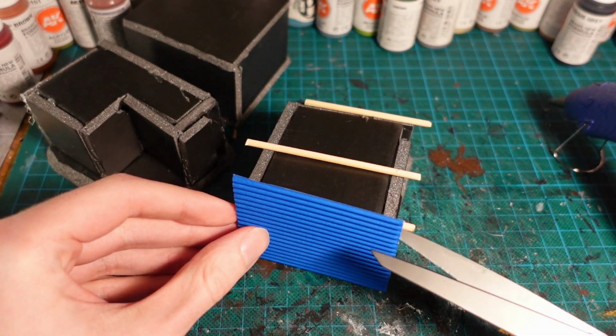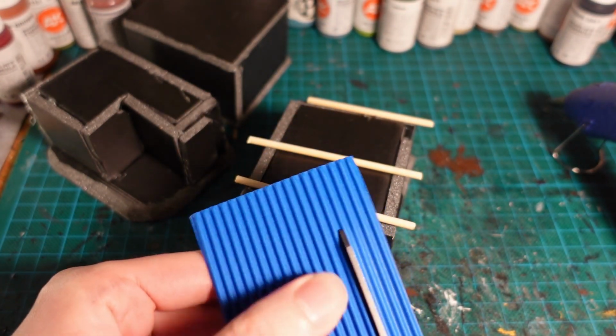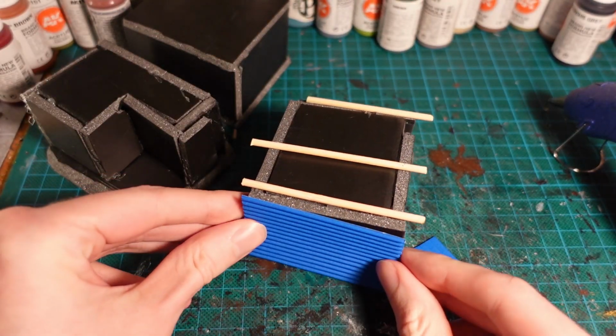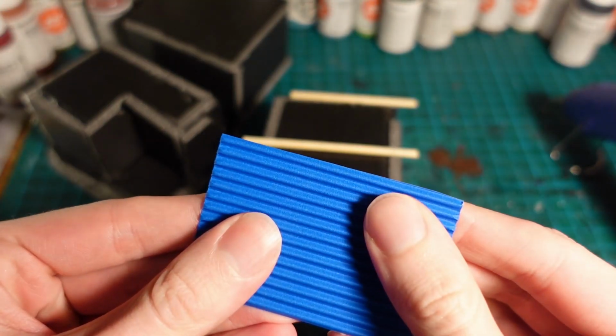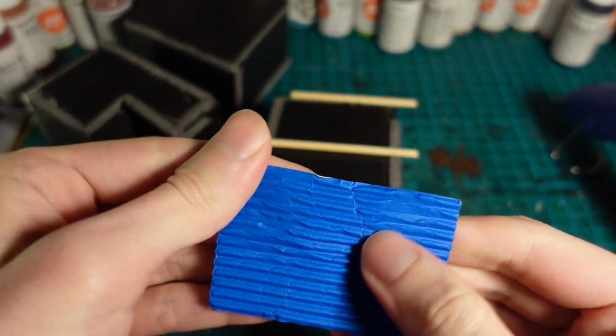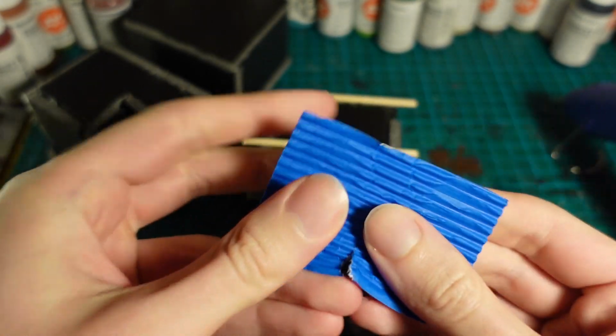I'm using a different type of corrugated cardboard from how I normally do. I normally use a type with a metal finishing on one side, which makes it a bit more resistant to water and a little bit stronger. But this is a purely matte finish, and as such, it is very easy to crumple and make it appear a lot more ratty and knackered than it normally is.